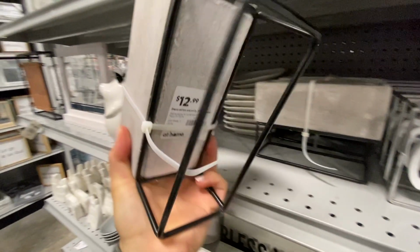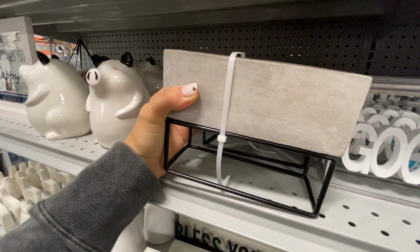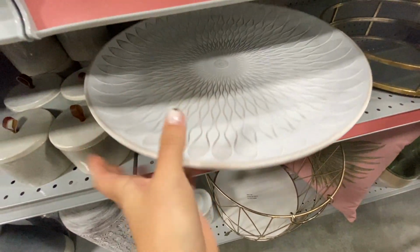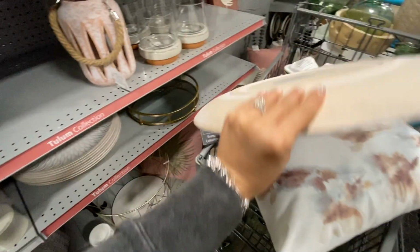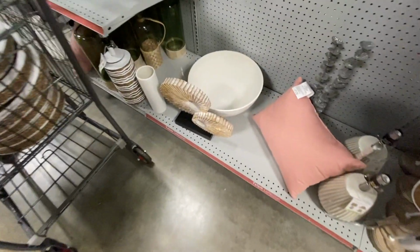This is super cute. I don't know what you would put inside this, but it was only 12 bucks. I just love the wrought iron and gray wash color combination. And then over here, I found a little gem. This was a huge plate that you would put any sort of, I guess, serving ware. And I just loved the look of it. It was like a wooden combination plate.